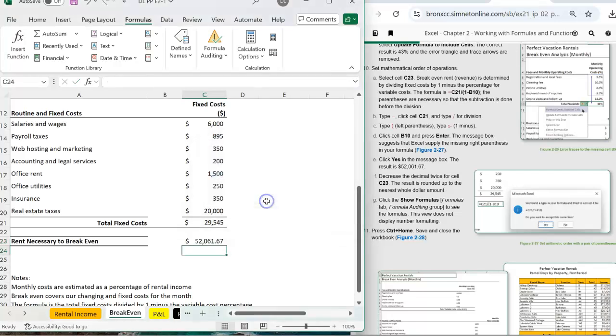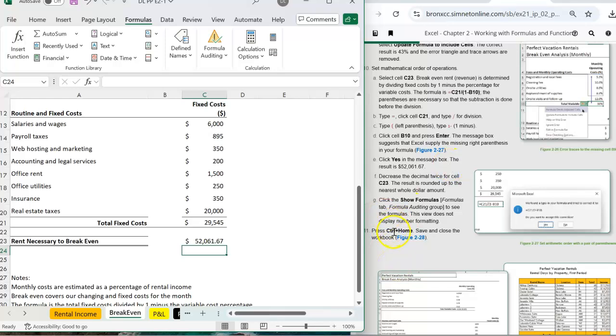You click yes. Once again, it's going to give you the correct answer. So if there are errors, Excel will actually give you an error message with the formula error triangle. You can go and correct it manually, or sometimes it gives you an autocorrect here, auto formula auditing.